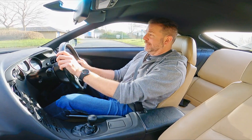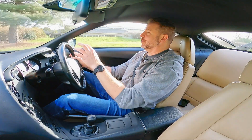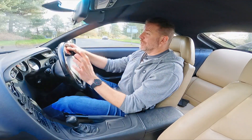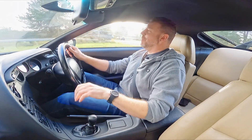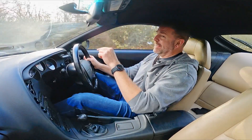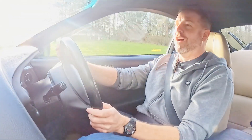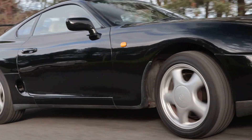This car competed very heavily with the Porsche in terms of dynamics, speed, numbers, horsepower, torque — all of that kind of sexy stuff. What Toyota never managed to do, in image terms at the time, was create a car that was as desirable. If you threw down your Toyota key in the pub, it was never going to have quite the cachet that the Porsche did. But sitting here — these cars were £38,000 when they were new — I can tell you, as an owner of a couple of Porsches, this car is every bit as good. In fact, it's easier to drive. I would say nicer to live with. It's much rarer. Don't forget, as I said, only 250 UK cars in manual — such a rare old beast.